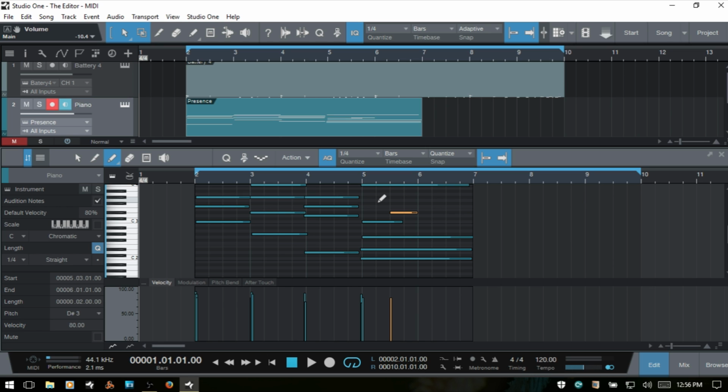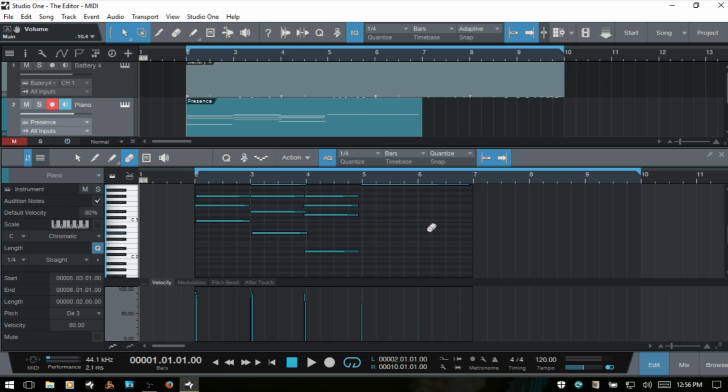Now next we have the erase tool, and we can access that by pressing 4, and I'll go ahead and erase these notes that I created. We can click, or we can click, hold, and drag and release notes in that way as well. Next we have the mute tool, which we can access by pressing 5 on our keyboard, and we can click on an individual note to mute that. We could also click, hold, and drag to select a group of notes. And if we click, hold, and drag again, that will unmute them.